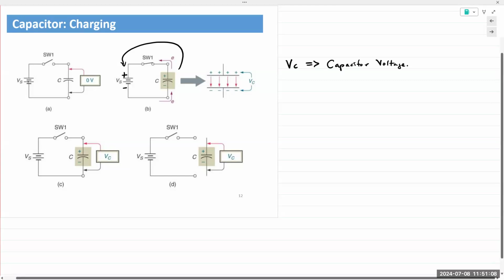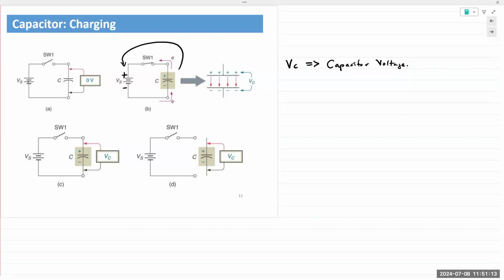And here's where it gets confusing. We have continuous motion of electrons in a counterclockwise motion. However, they are not moving through the plate. This is an important distinction. Physically, there is nothing that is going through the two plates. The two plates are separated by an insulator. They are not going through the plate. Yet, there is a motion of electrons in the circuit.